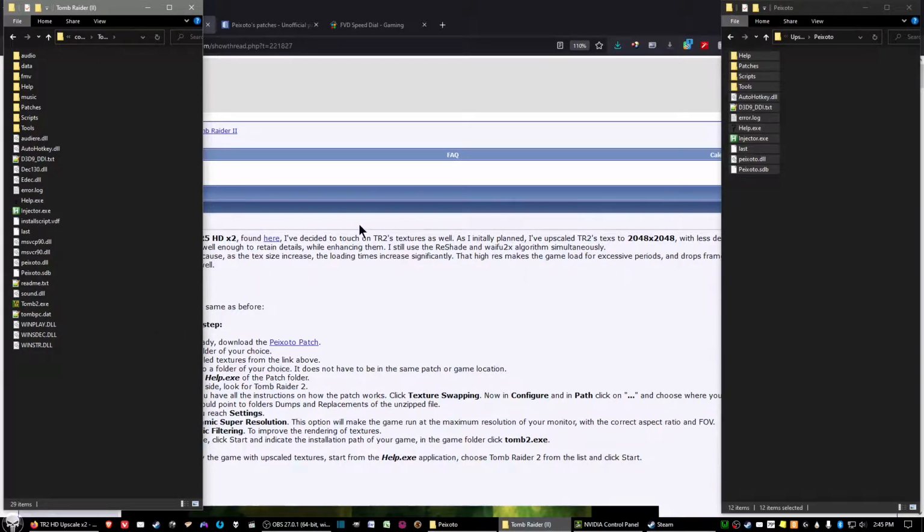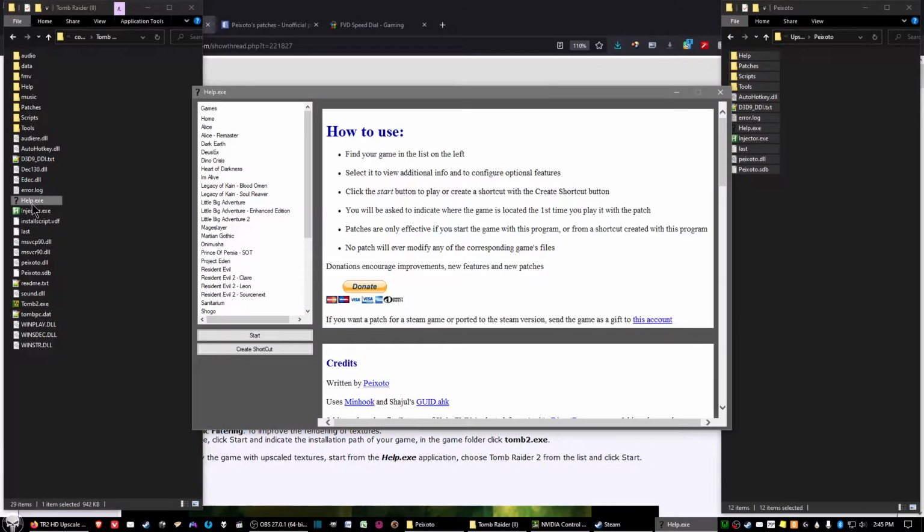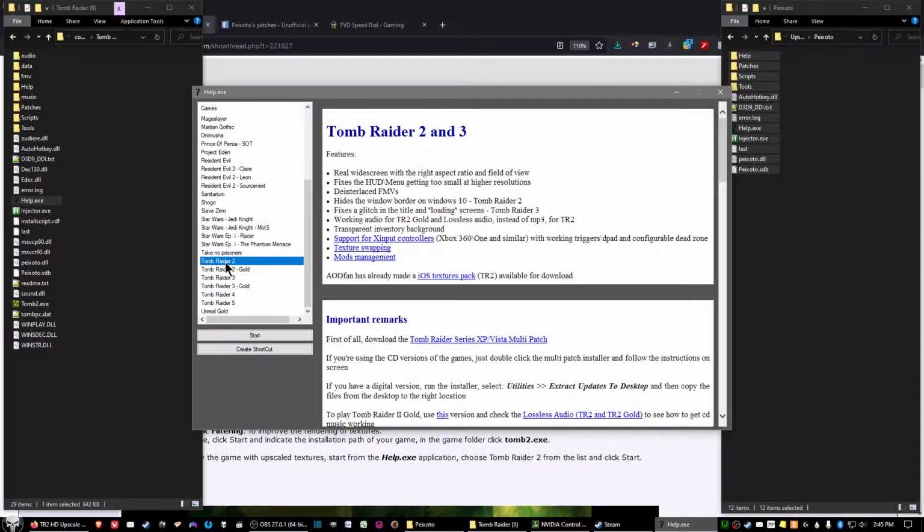Okay, once that's done, the next thing we're going to do is click on the help.exe file. It's got two parts to this window. The left part, the narrow part, is the game. So we want to scroll down and click on Tomb Raider 2.